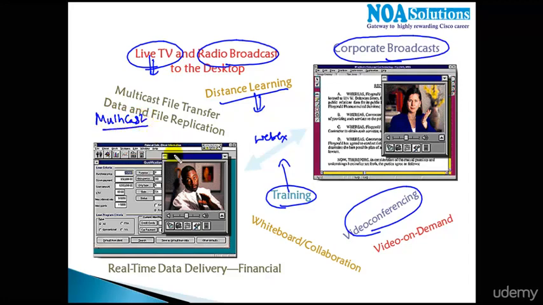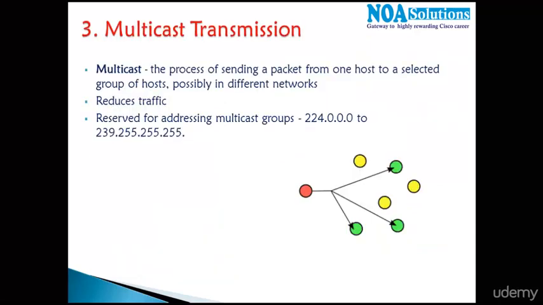Now to host or to generate or to identify this kind of traffic, we have a separate range of addresses, that is your class D, 224 to 239. So this is the class D address range, and this address range is going to identify the group of multicast addresses who want to receive. It's more different when you compare with your unicast or broadcast here.